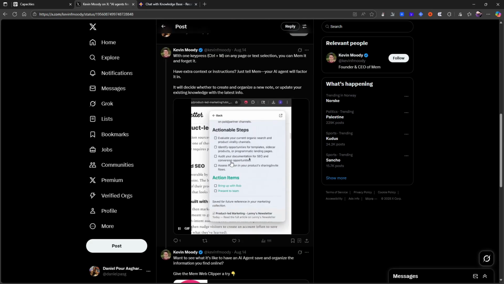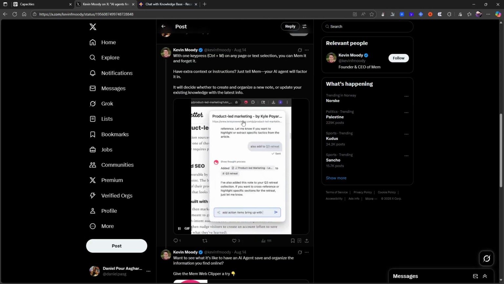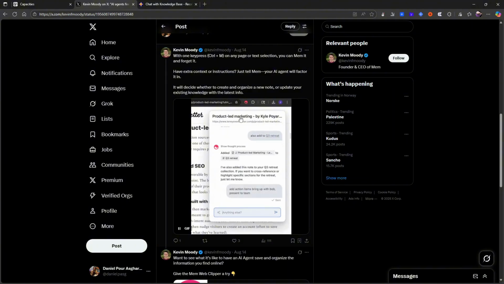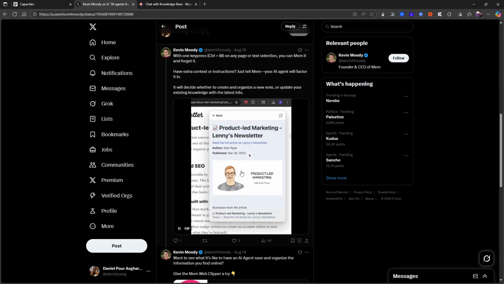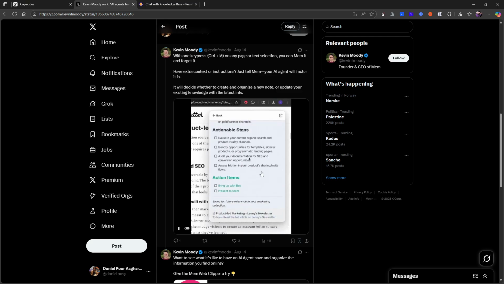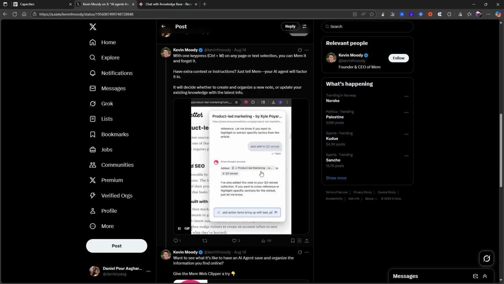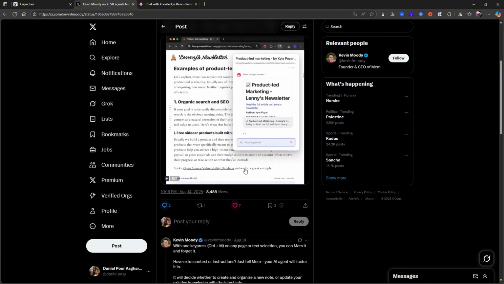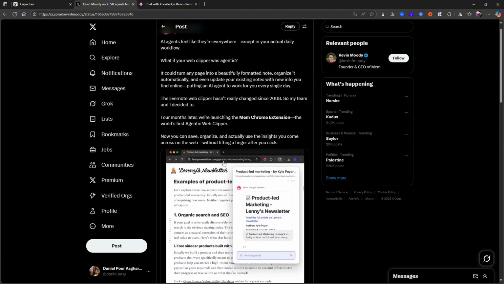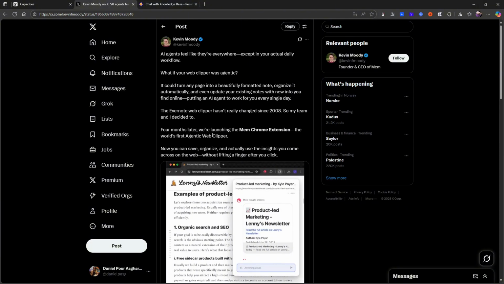I definitely will, but my issue with Mem, and an issue a lot of people will have with this as well, is the fact that you might not have enough context for this to work properly. For things like an agentic web clipper that revolves around context to work, you have to have a lot of context in there. So that is one issue I am having with this. But apart from that, I really do like it.